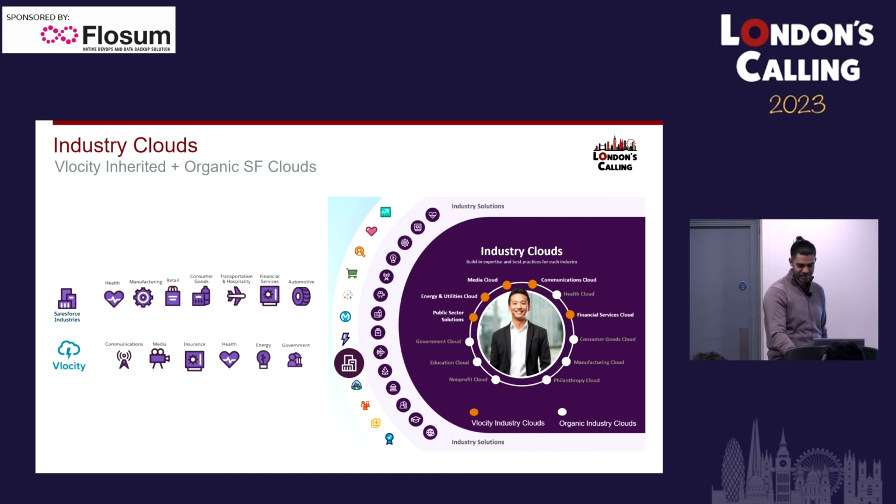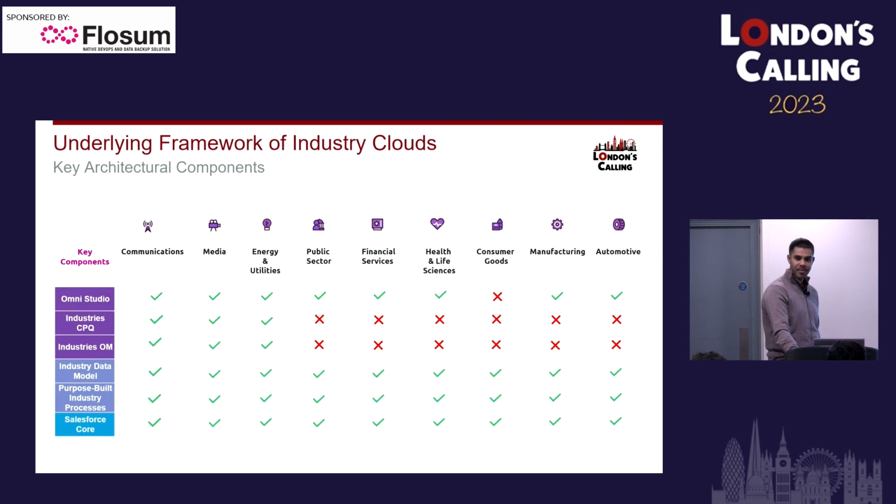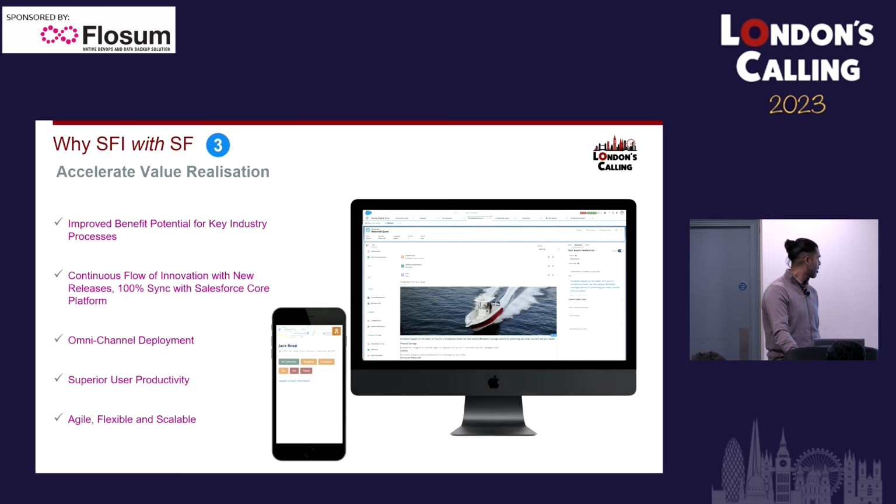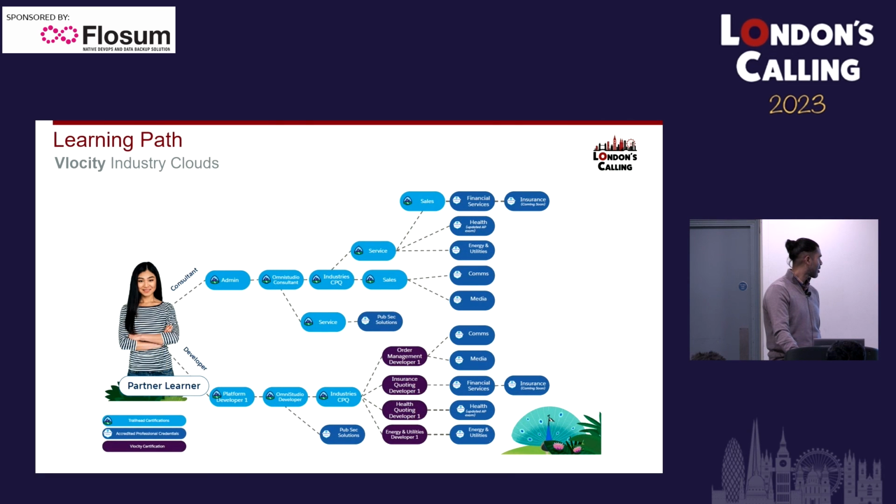Can you go a couple of slides ahead, where you had that map of certification? Here, industry CPQ. Is it meant only for developer line, or is it for consultant as well? It's for both, so long as your focus is on communications, media, and energy utilities. If your end industry is out of these three, then industry CPQ is optional. This is more enhanced than your revenue cloud. Revenue cloud is more used in manufacturing, discrete, life sciences.